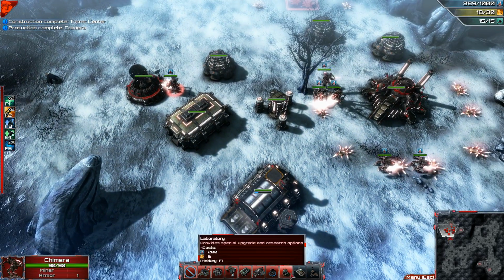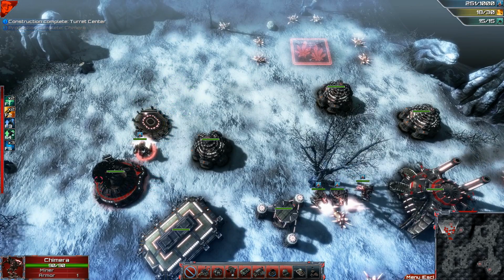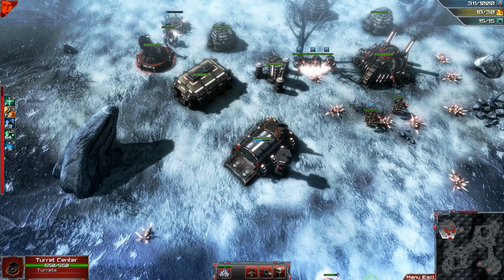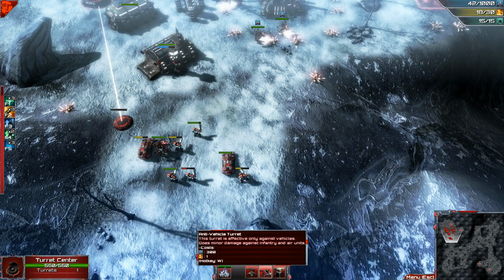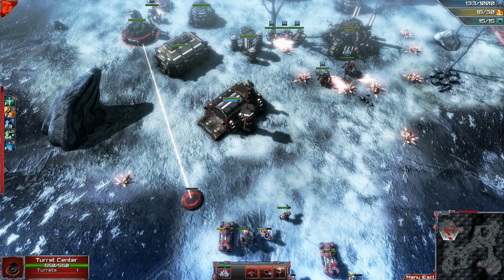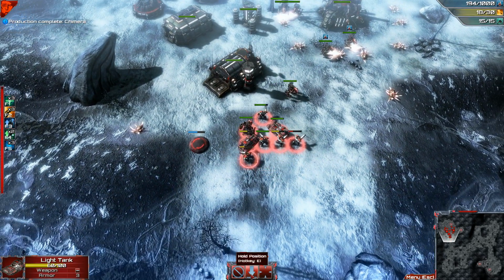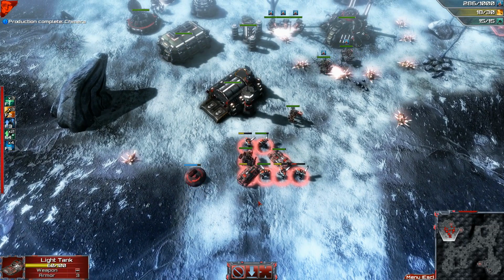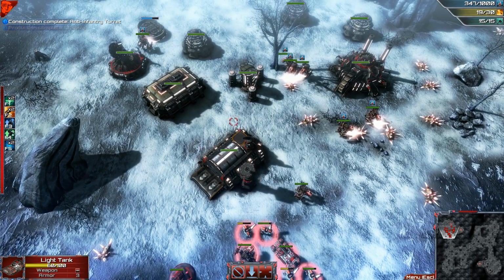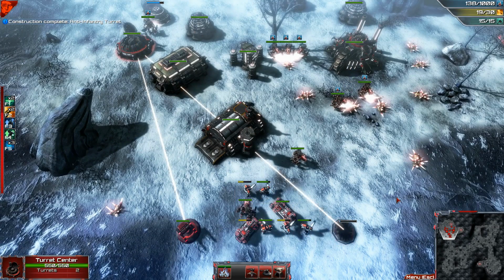Alright, turret is done. I want to do laboratory. Alright, so let's do an infantry turret here. And that's all I can afford at the moment. The only problem with your units being this aggressive, and the hold position command doesn't really work very well, is that they'll just go way beyond the range of your turrets and take damage unnecessarily. Alright, so that's up. Let me do a vehicle turret too.